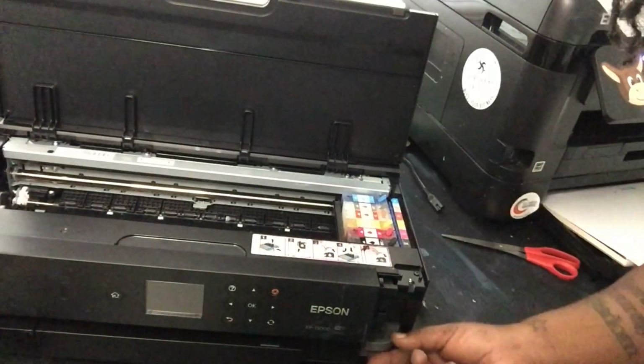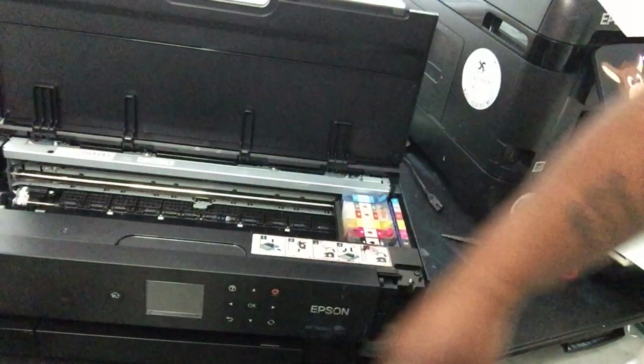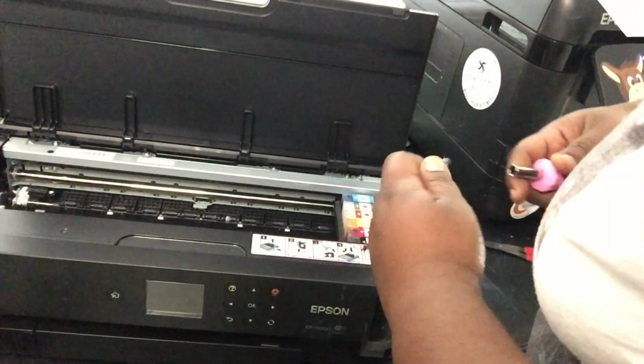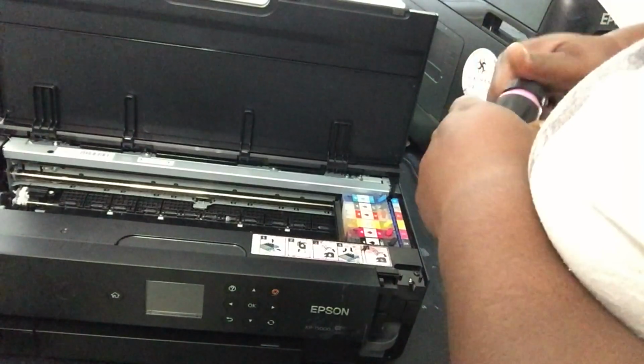That exposed the maintenance tank, which is here, once you take that off. And now that you have the maintenance tank door off, it's going to expose a tiny black screw on top. You want to unscrew that. Come on now, these people waiting, baby. Come on, pinky dinky. All right.